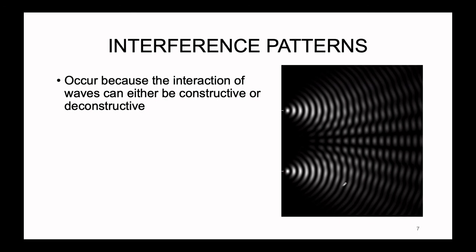The bands are coming from what we call interference patterns. As light is passing through narrow gaps and curving, it interacts potentially with itself. If this was the gap between your fingers, you're going to have one light source and a second light source, because light's coming in through multiple points between your fingers. It can interact with itself as the waves build outwards, as we can see on the right-hand side. So these interference patterns occur because of the interactions between the waves. They can either be constructive or destructive.